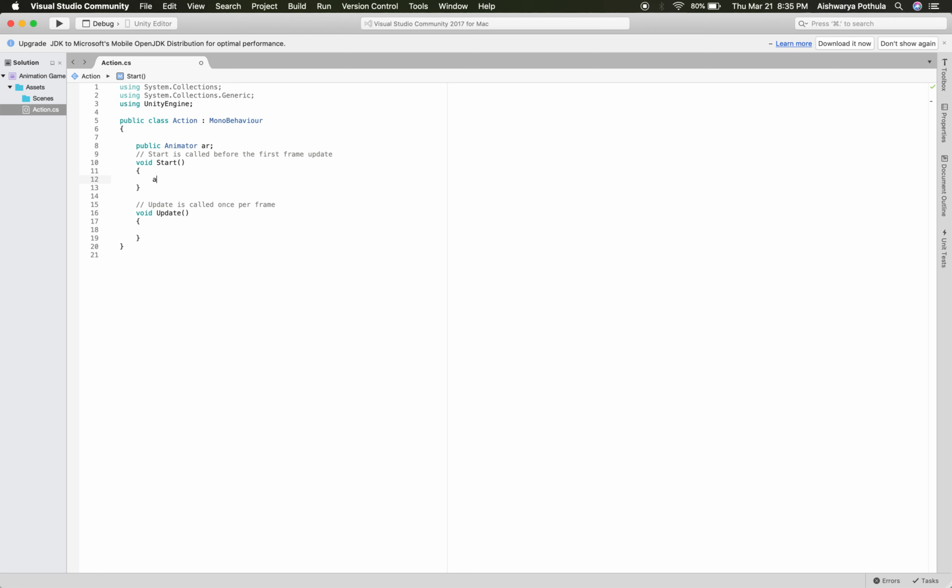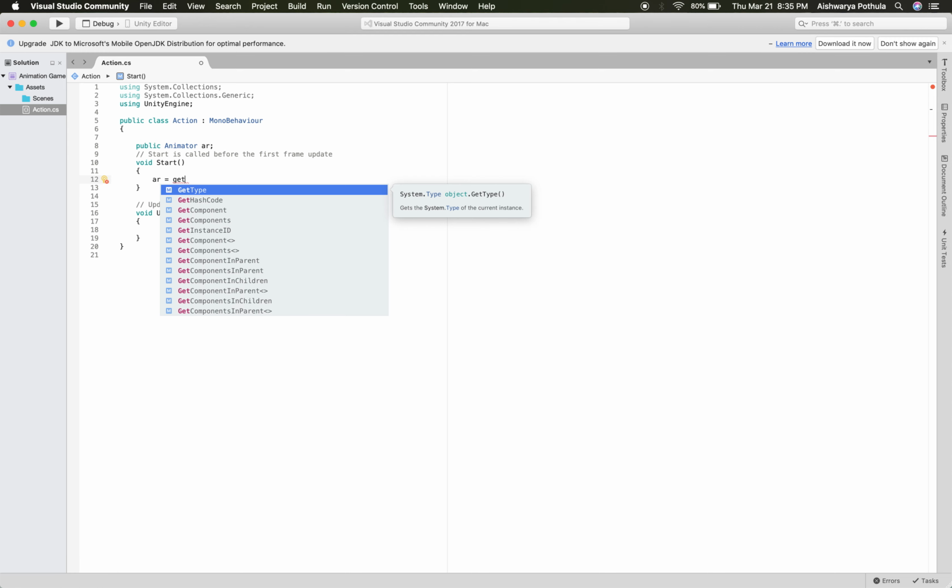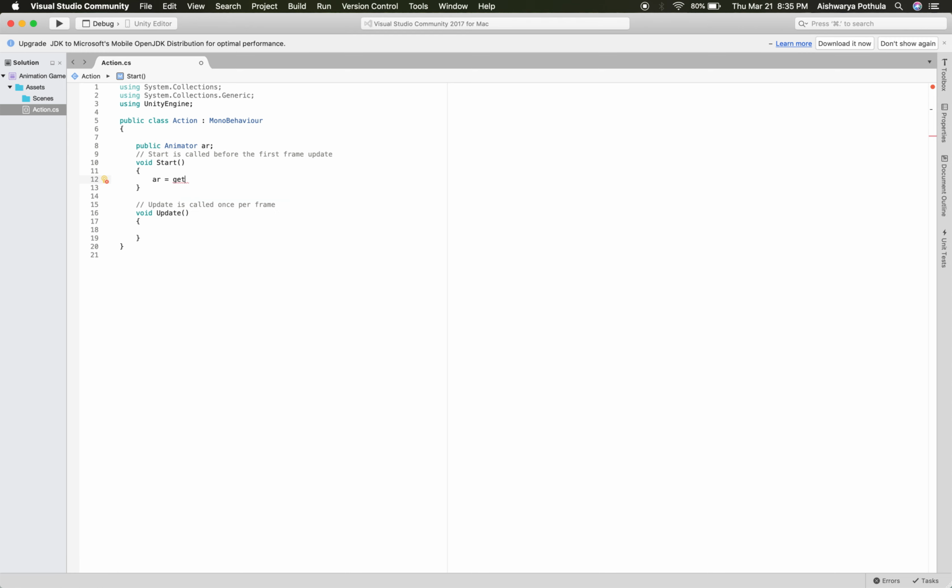So how we do that is AR equals get component animator, and it's a function call. Right, we've created an object to the class animator.